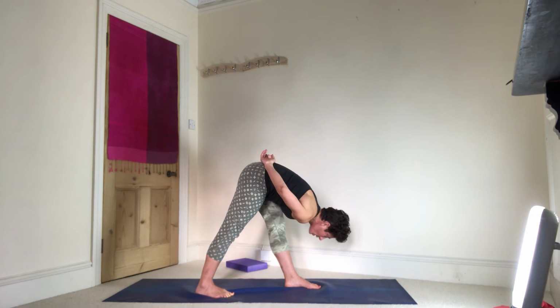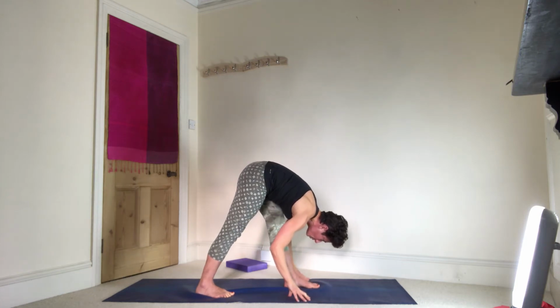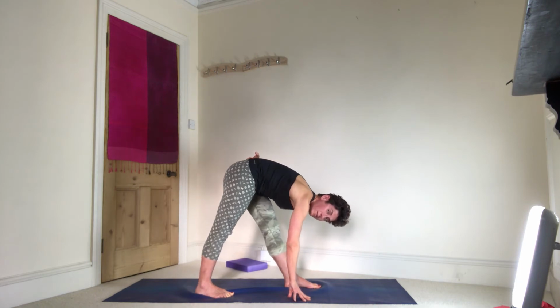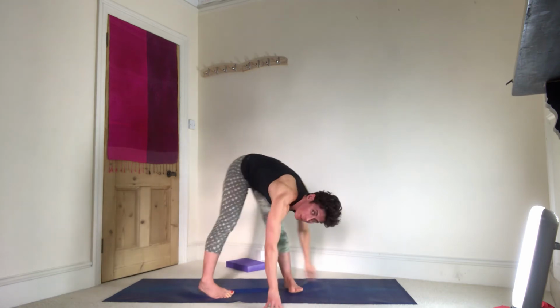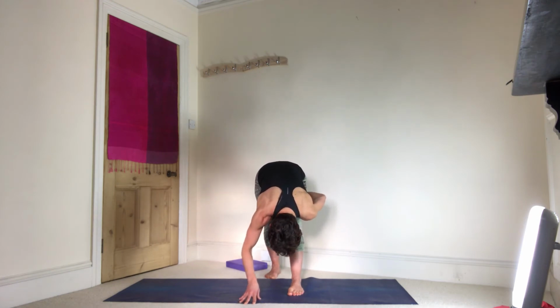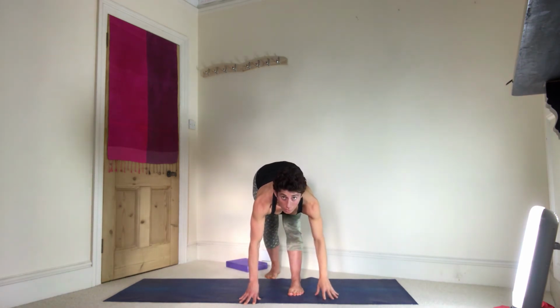Keeping the hands behind. Keep active through the shoulder blades, squeezing the shoulder blades together if you can. Placing the hands down on the floor if I feel I'm a bit too wobbly here. And then same as on the other side, notice the height of the hips, the height of the pelvis, making sure that the left hip is not dropping down below the right, so I'm not wonky at the back. See if I can lift that left seat bone up and towards the ceiling, encouraging the pelvis to be nice and level at the back.